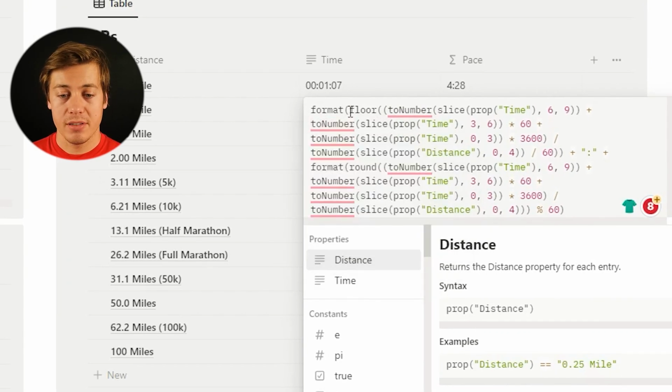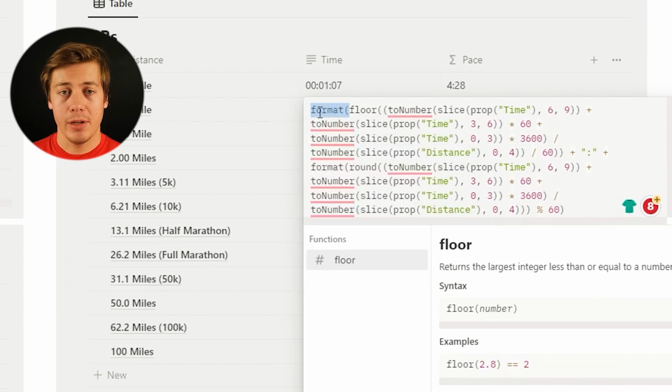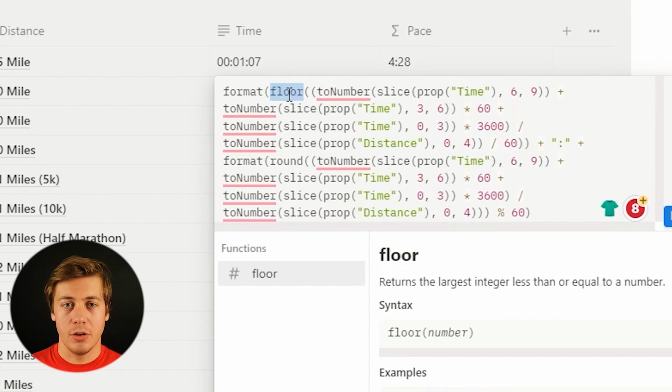So first what we do is we have a format, so that way we can build out a few different strings. And you can use format to turn a number into text, a string. Up next, we have a floor. So to turn a decimal into time, we need to have a floor here rather than round. Otherwise, some of these times are going to go up to another minute. Since we're always going to have extra at the very end, we want to round it down and then have the seconds show at the very end. So it's very important that you put a floor here instead of round.